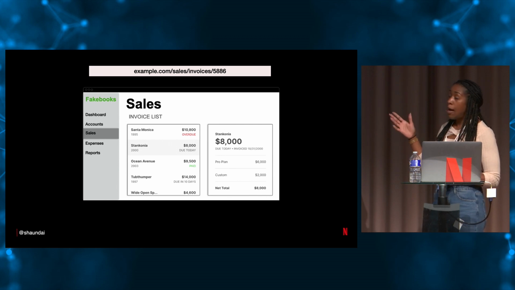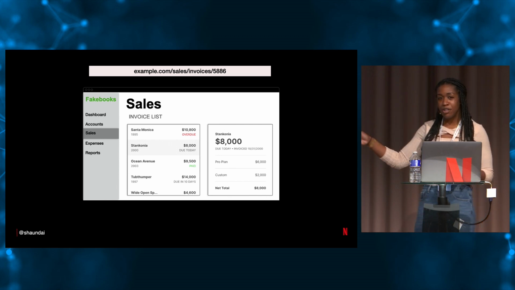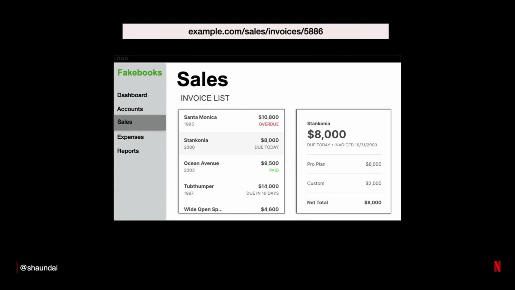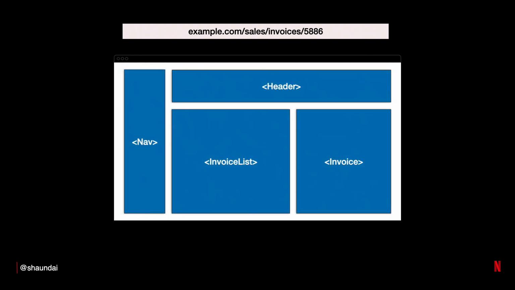So this is what our actual app is going to look like. Okay? If you've ever been to the Remix website, this is the example that they use. It's an invoicing tool called FakeBooks. Okay? So our components are a side nav, a very simple top nav, and then our two largest content components are a list of invoices and then the details about our invoice. For simplicity's sake, let's just use boxes because as front-end engineers, that's all we pretty much do anyway, right? So let's talk about how Remix is going to provide us with optimizations all along the way.